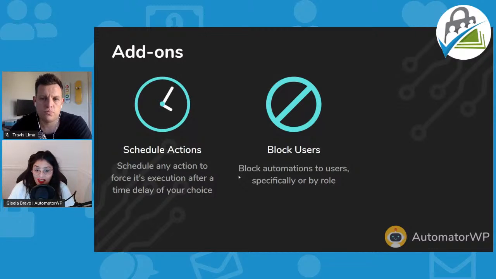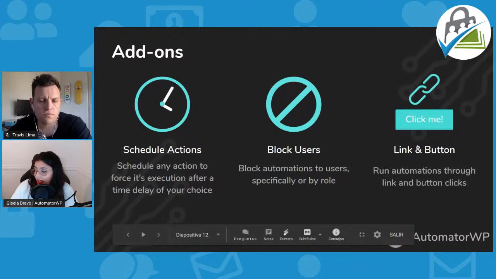Then there are a lot of automations running, and it's not necessary because it's just me testing. Okay, so it's an add-on which is very interesting. Or for example, if we have some content which is restricted to some users, this is a useful feature as well.